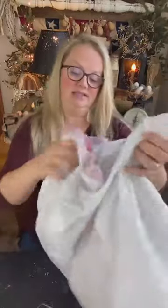So all I did is I stuffed that bag, okay? Now, I'm going to squeeze the air down out of it to see kind of what size I have. And like I said, you can make this as big or as small as you want, because hams come in all different shapes and sizes.